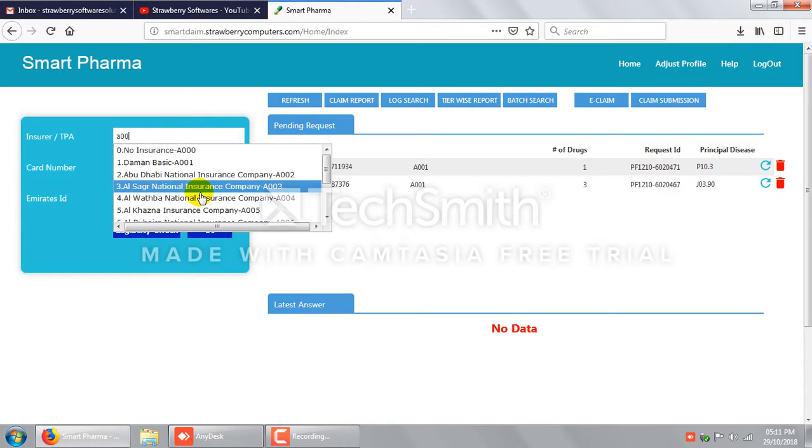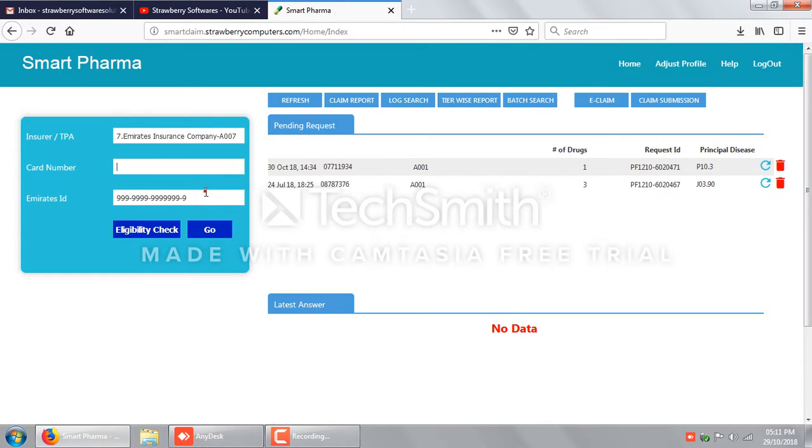By entering the details like the insurance company, card number, Emirates ID, we enter to the module.